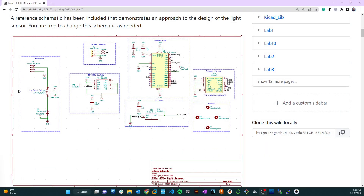In this video, I'd like to start in on the schematic. I want to show you a schematic here — this is one we've used in my embedded systems class in the past, done in KiCad, and we're going to basically implement this schematic functionally in our work here with this light sensor. This is more just for reference and I'll refer back to it several times as we go through and add these parts.